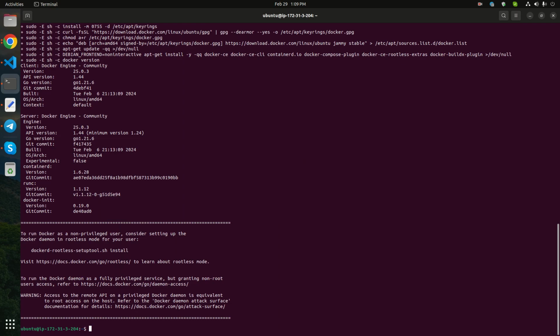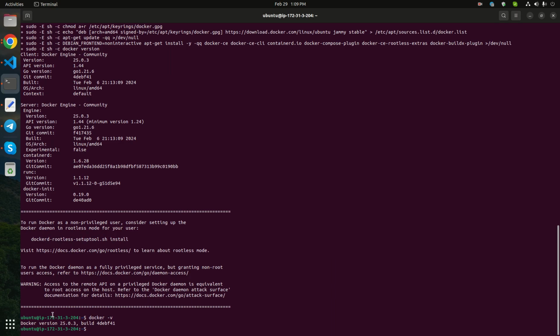You can check docker -v, the latest version of Docker in our system.